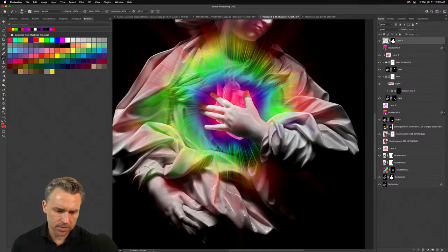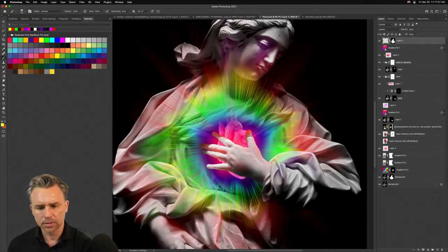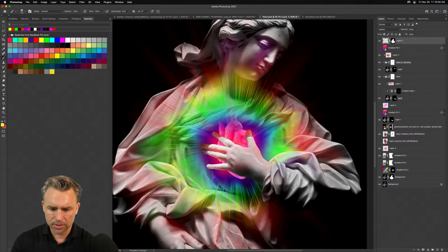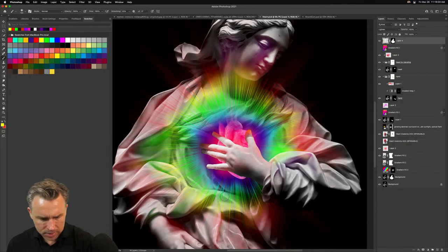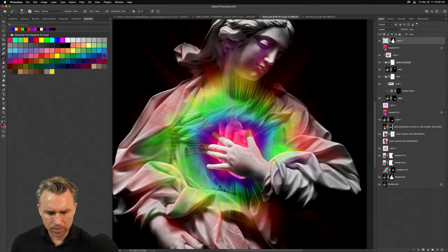Hopefully that makes sense. Just painting with some light. Let's throw some yellow up here. Right, that yellow hits the chin. The yellow should hit the hand. No, actually the blue. Purple. Purplish color.